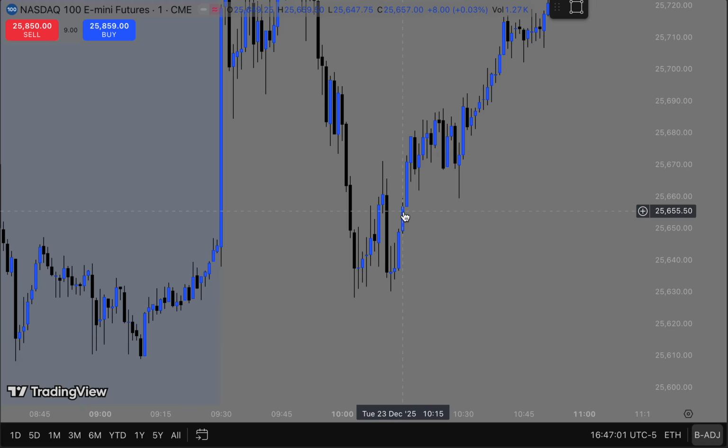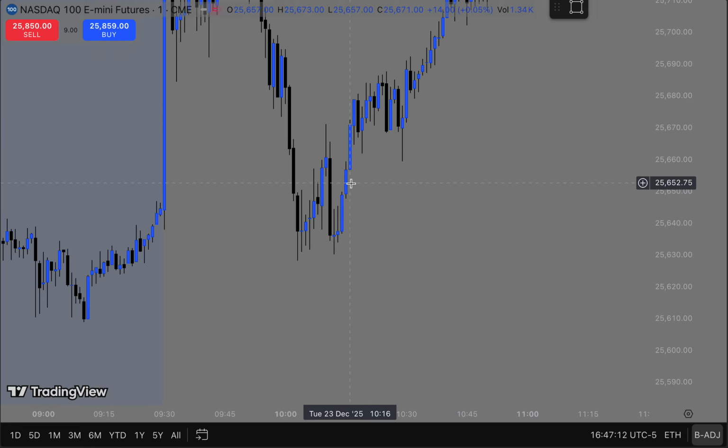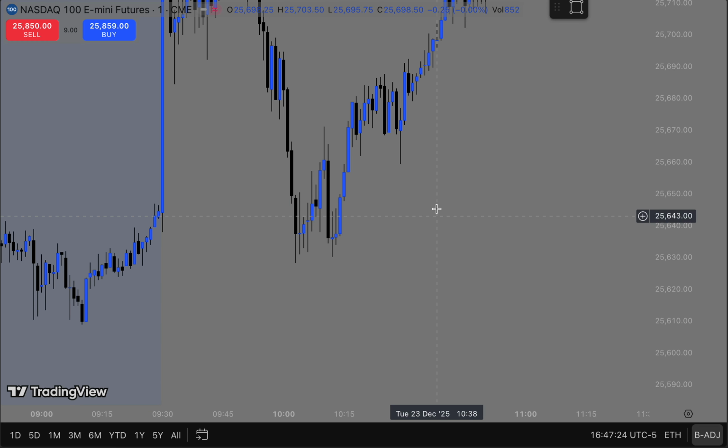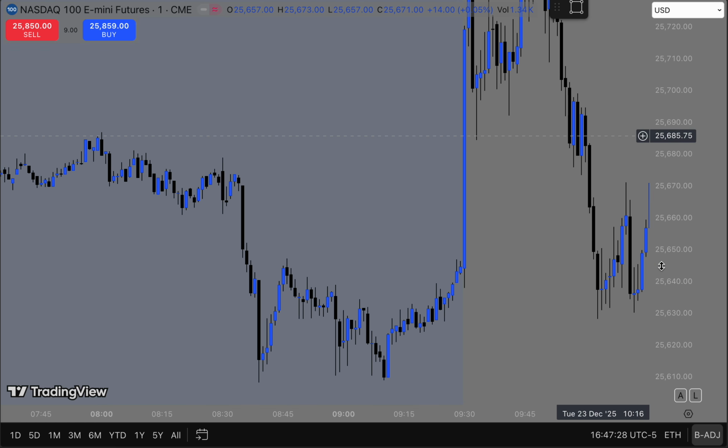We want to have a methodical entry, and we actually want to have a high win rate, high probability setup. So although entering here would have worked out and given you a better risk reward, this is not a high probability trade. Because we inversed this and had a strong candle down and actually got a CISD to the downside that we don't end up holding, but it's just a thought, because obviously we see now that it works out. But if we're looking at this on the chart, if we're looking at it from over here, we don't know if it's going to work out, and this doesn't look that good, to be honest.